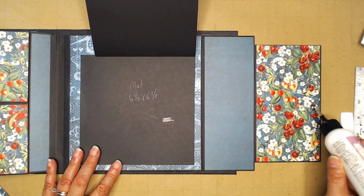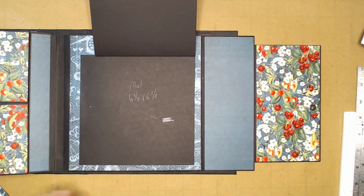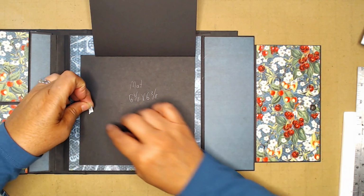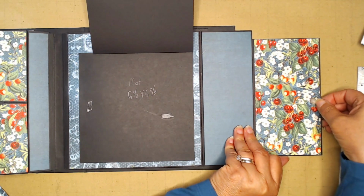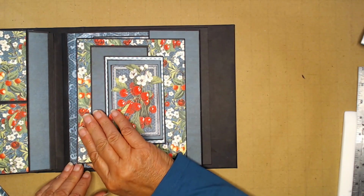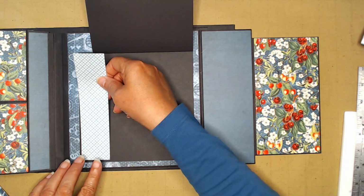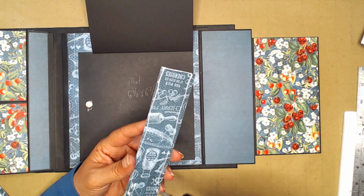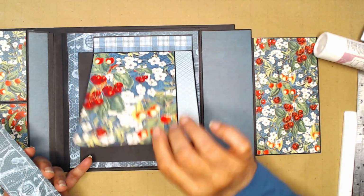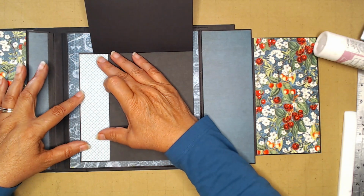Now at this point, I'm going to take a dot of glue, put it on my magnet. This magnet doesn't have any adhesive, so I need to grab some double-sided tape, put it down here, pull that up, and make sure the magnet will stick. That is my little secret for doing that. Alright, so I have the blue check again, and that's going to go over to the left. Now I don't feel like I need a magnet on the top and bottom flap, because the magnets here and here are going to hold it all together.